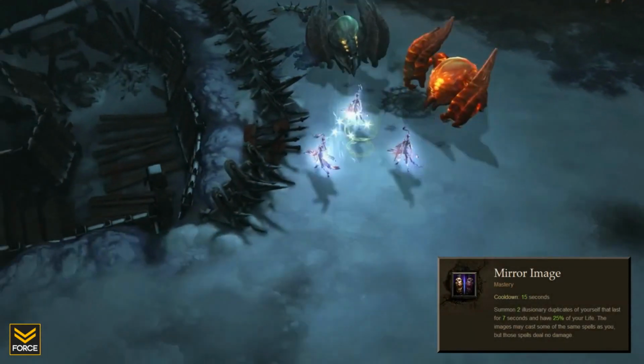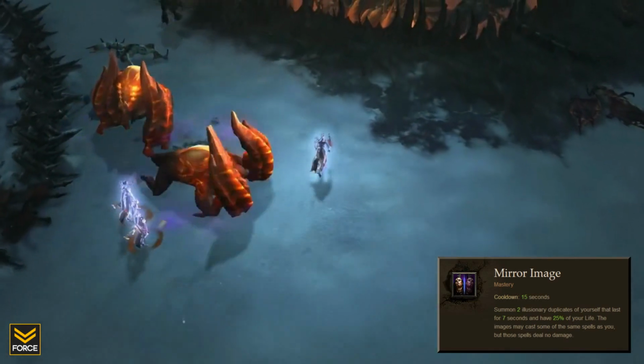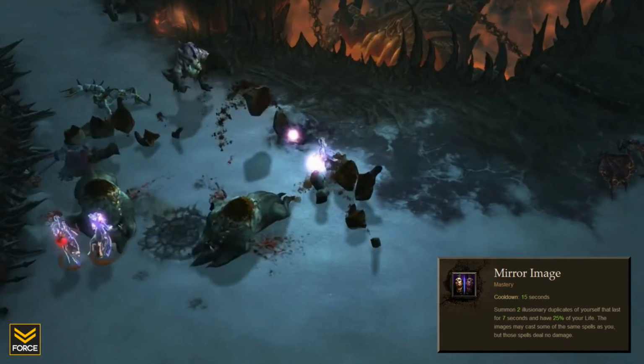Mirror Image summons 2 illusionary duplicates of yourself that last for 7 seconds and have 25% of your life. The images may cast some of the same spells as you, but those spells deal no damage.